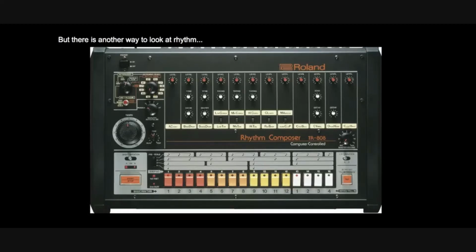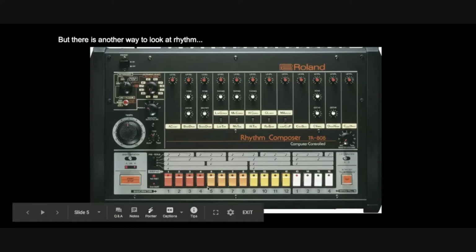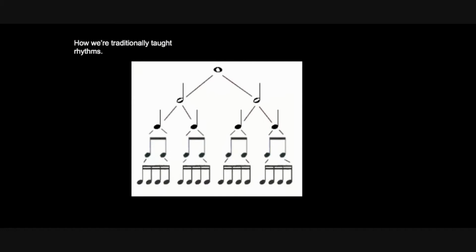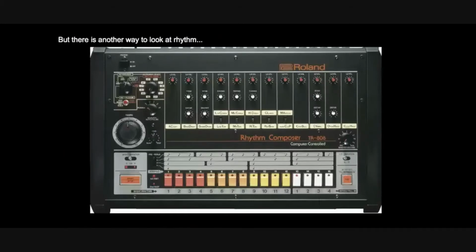So the kick drum you would put on beat 1, maybe beat 5, maybe on 9, so that you'd have 1, 2, 3, 4. And then the 808 just loops it over and over again. And then you could put a clap on the third beat. So you create a sound with the dials and then assign it to one of the subdivisions of the bar. Those 16, we think of as 16th notes, so if you want the theory, that would be your bottom 16th notes. But each one of those buttons represents a subdivision of your bar.